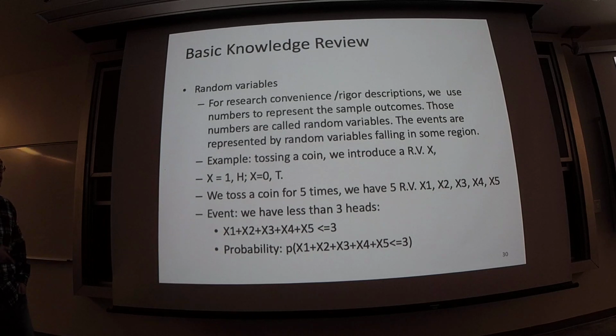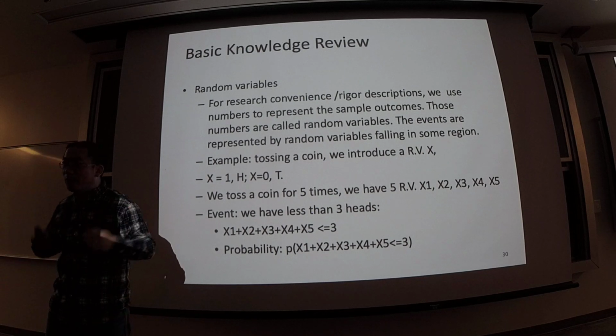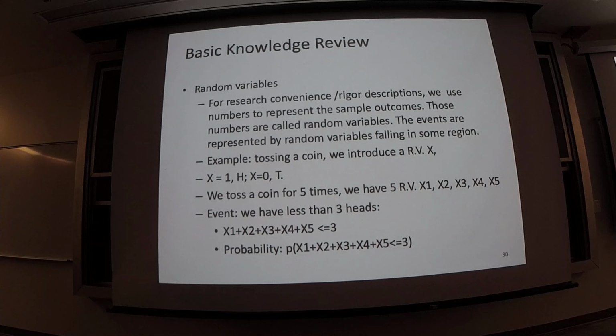So this is the definition of random variables and how it is associated with random event representation. For any random experiment, we can either use sets to represent all kinds of original events, or we can map them into numerical values, which are called random variables. And the events are turned into some inequalities.